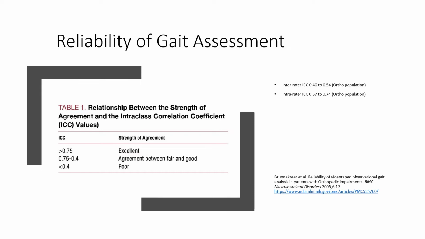With the reliability of gait assessment, research from a few years ago showed that the results among experienced raters and inexperienced raters were comparable to one another. This study used 30 patients that were seen in physical therapy where a gait assessment was done via videotape. The conclusion of this study showed that structured visual gait observation by use of gait analysis, as described in the study, was found to be moderately reliable. Clinical experience appears to increase the reliability of visual gait analysis, which makes sense. The more clinically sound we are and the more we learn over the years, the better we're going to be at being able to reliably assess gait. But that doesn't mean we can't do it today.